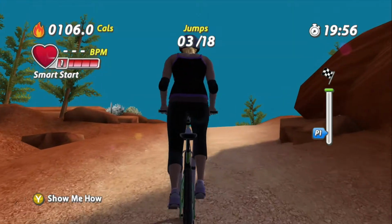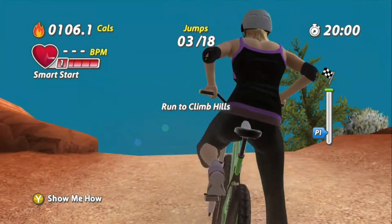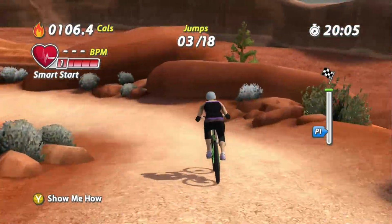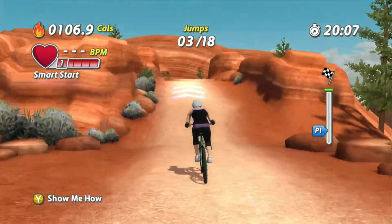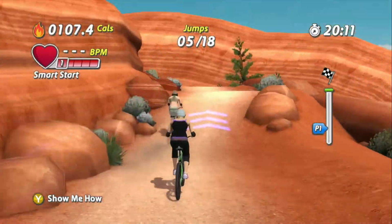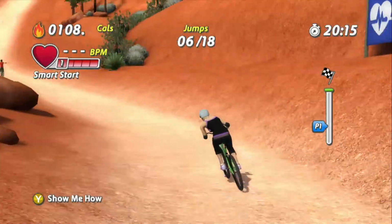Focus on landing softly on your feet with each step. Remember to control your breathing as you work the mountain. Keep your shoulders relaxed and your back straight as you run. Oh yeah! Nice show of skills off the jump. You're a superstar on the bike. Awesome! You just flew by a fellow rider.